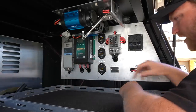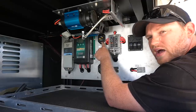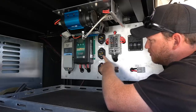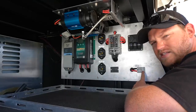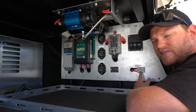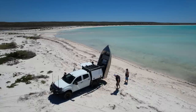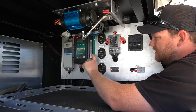I've got Allspark branded resettable circuit breakers here. The big 200 amp one at the top there is for the inverter. I am running a 2500 watt inverter, Allspark brand, I'll show you that in a minute. Next resettable circuit breaker down here is a 100 amp one. This is for this big Anderson plug here with the big cables coming off it. They've made this big enough so that I can run a second air compressor off it if I ever had to, for sort of high current stuff. Mainly for me, it's going to be to run the winch on the roof to winch the boat on top. So that's really handy. And then down here, the 60 amp circuit breaker is to isolate the DC-DC charger.